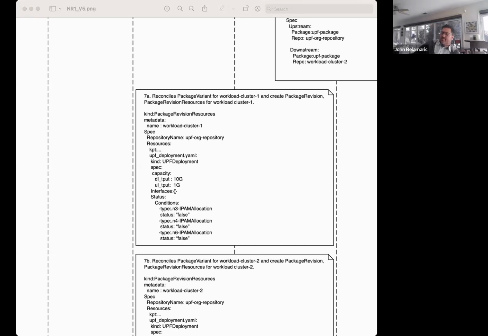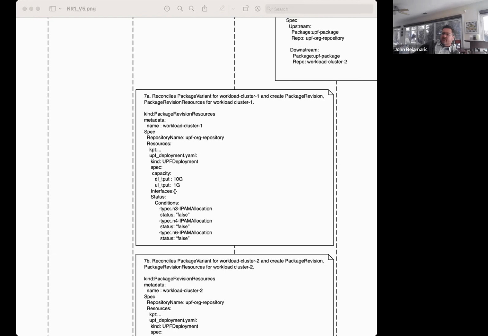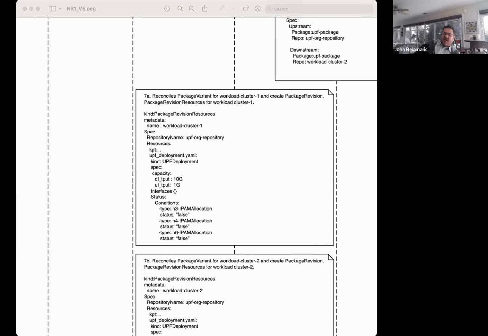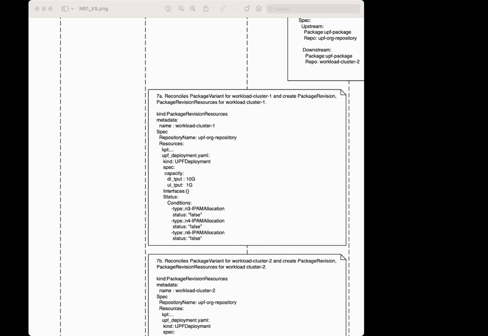So there are a couple of ways to do that. One is the package variant controller could support that, which it does not today, as part of the injection, or we could have a different controller come and satisfy that requirement if we need to. We could, but the intent is for package variant to support that. That was always the intent, because it's supposed to replace the package deployment controller. Those two resources are supposed to replace it, and they don't fully replace it yet, basically. Exactly. Yep.